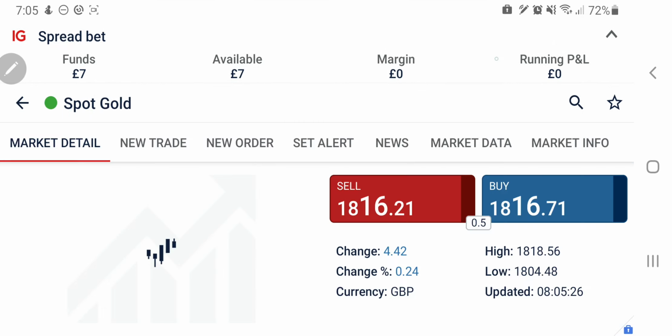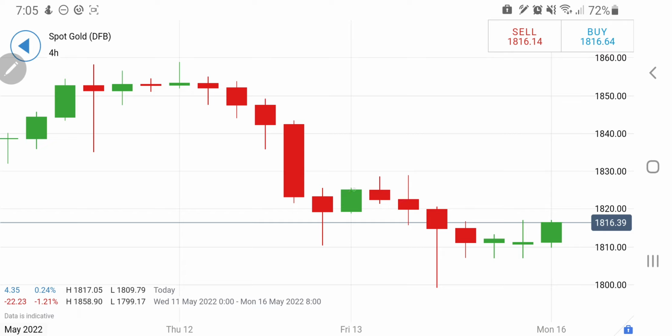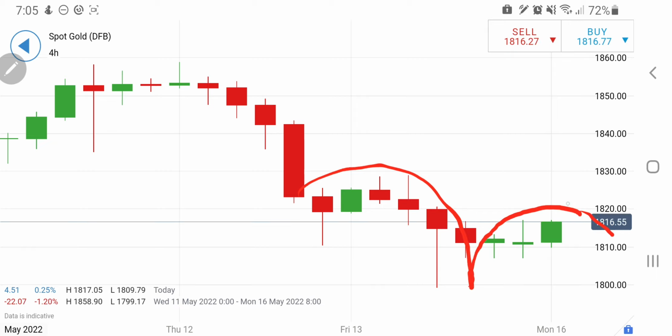Let's start the day with gold first. See, this is the 4-hour chart for gold and you can clearly see what it is trying to do. This was the drop, bounce back and now trying to rise. So possibly I will be looking forward to 1820 levels. Once it goes past 1820, rather I will say 1824, then only I will consider this as bullish, and probably beyond this it may try to hit 1830 and beyond levels.